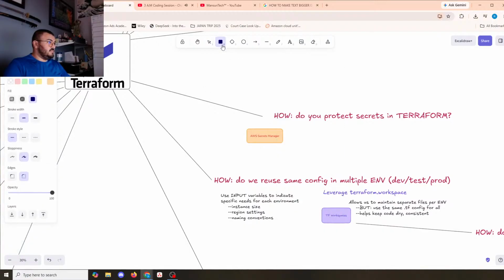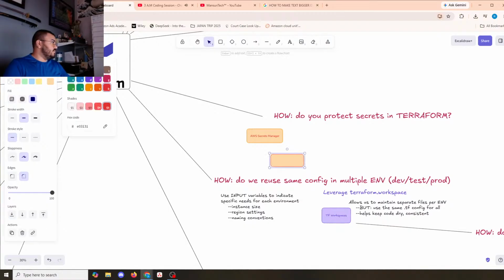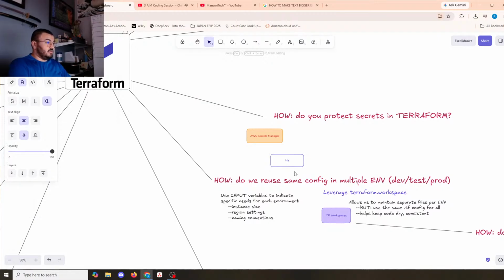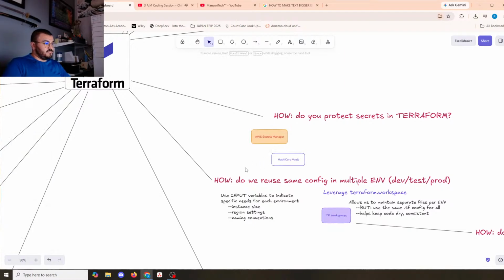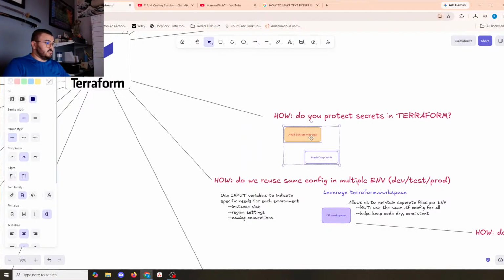And the other one, which is by HashiCorp, let's make it white just because it's not a command, HashiCorp Vault. So these are your two bread and butter secrets managers, and one of them is called Secrets Manager because it manages your secrets.